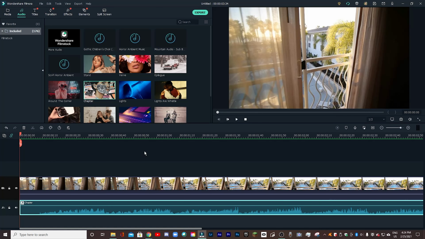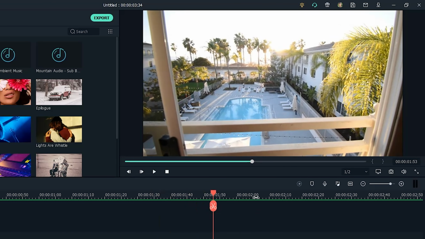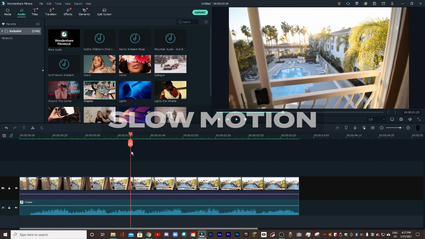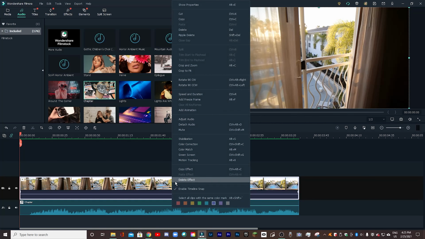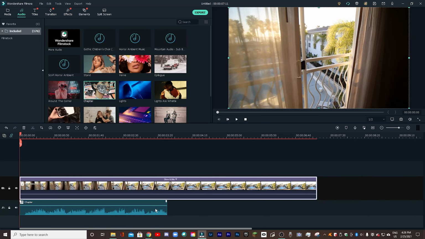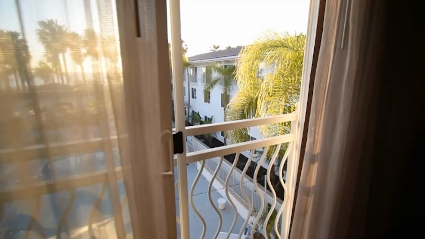It's a good start, but it still doesn't quite feel right to me, and this is actually a really good moment to demonstrate another feature. I think that the clip actually goes by a little too fast for the music, because the music is pretty slow, but the camera moves really fast, and I can fix that. If I right-click on the clip, I can go to speed and duration, and then what I'm gonna do here is actually speed the clip down to about 50%. As you can see, it's spread out a bit. I'm just going to grab the music and drag it to the end, and now I'm gonna play it back and see what I think.